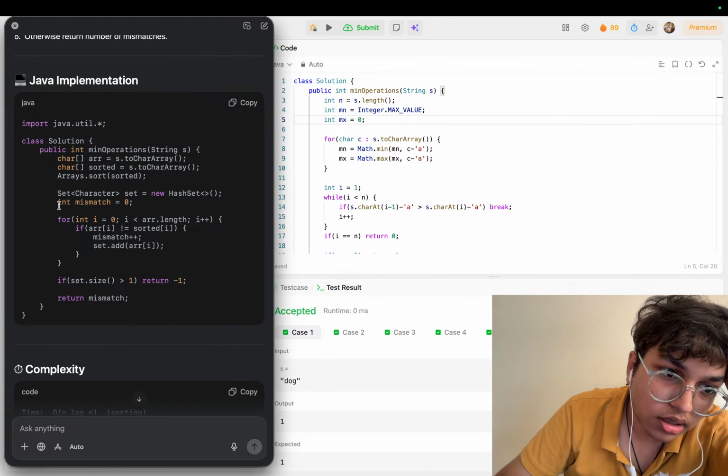We take a set and a variable mismatch for this, which is the original string.